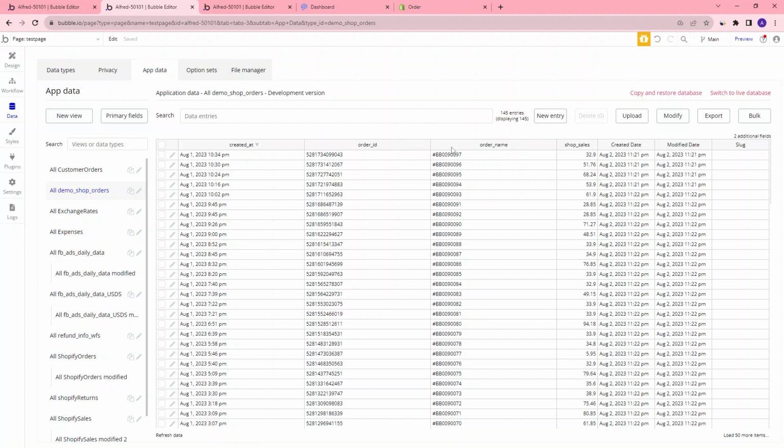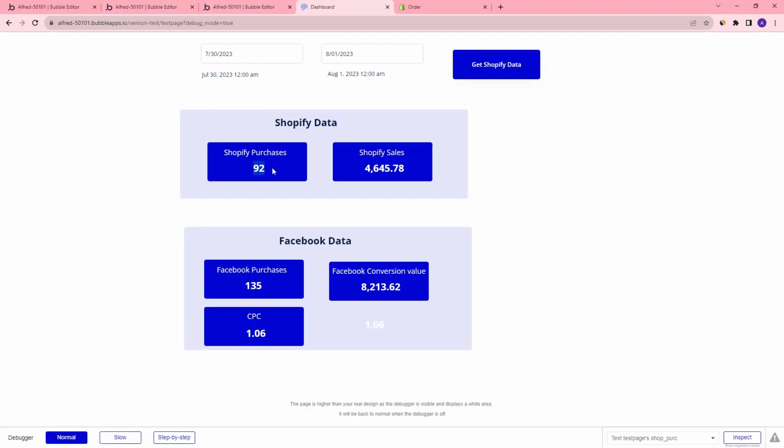If I go to my Shopify store, I should be able to confirm the right number. I'm just going to do this on my second screen very quickly. Looking at the Shopify analytics page in Shopify itself, the number of orders is actually 145. So this number is correct, but the number that we're showing here is not.